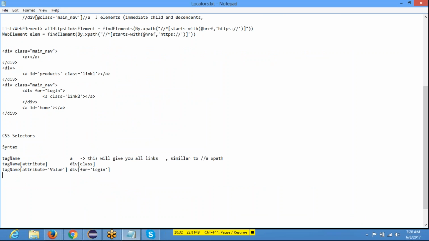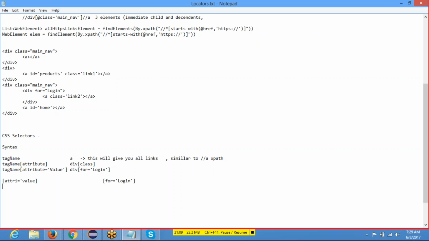Let's write a locator which matches some attribute, without a tag name. Let's say I don't care what the tag name is, I just wanted to find the element which has for equal to login. So this is also valid syntax. The syntax is actually to directly write attribute equal to value.